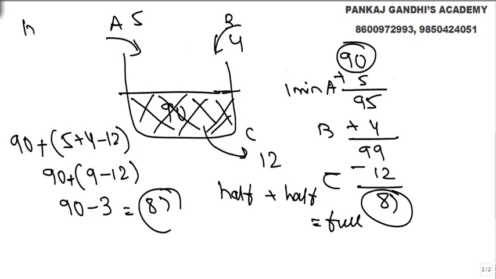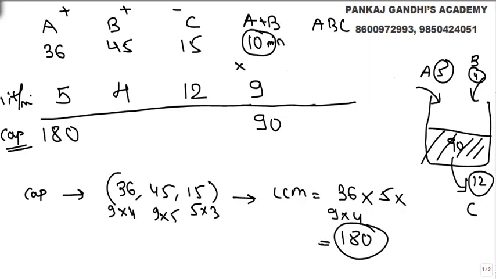But now the tank cannot be filled. So the only thing possible is, half tank is there, we have to empty this half tank so that it becomes completely empty. How to do it? Right now the tank has 90 liters. From this 90, either I fill 90 more or I empty 90 from the tank. Per minute 9 goes inside, 12 comes outside. Negative just represents that the tank is going to get emptied.